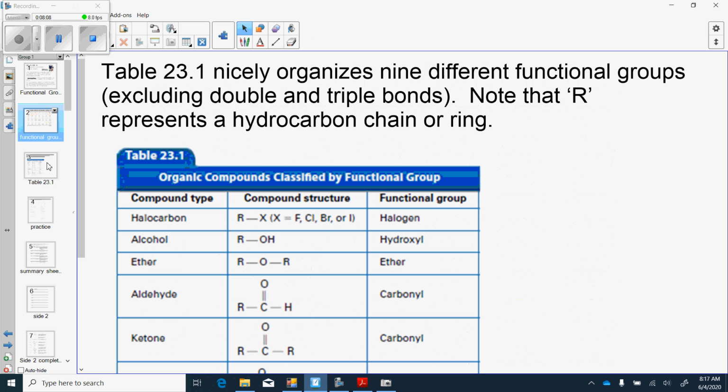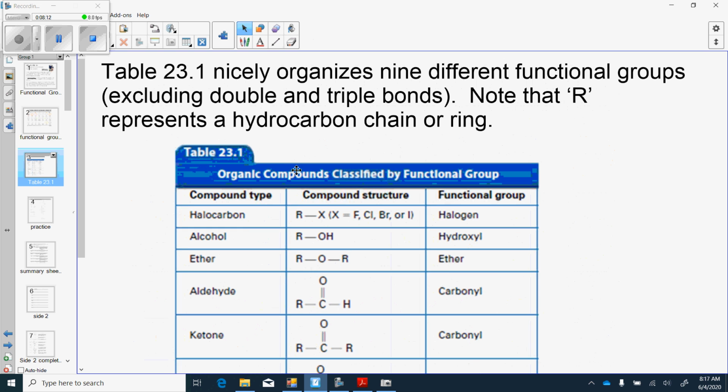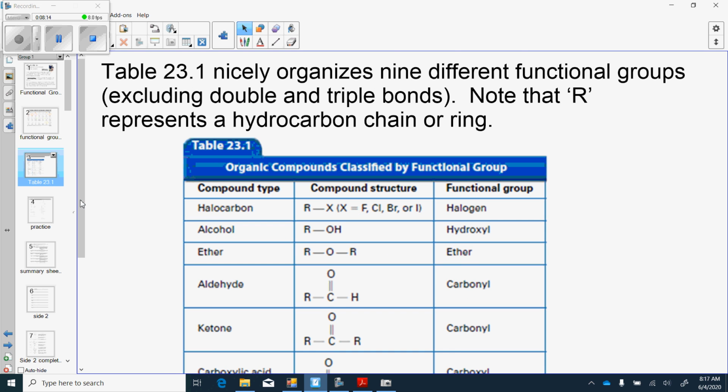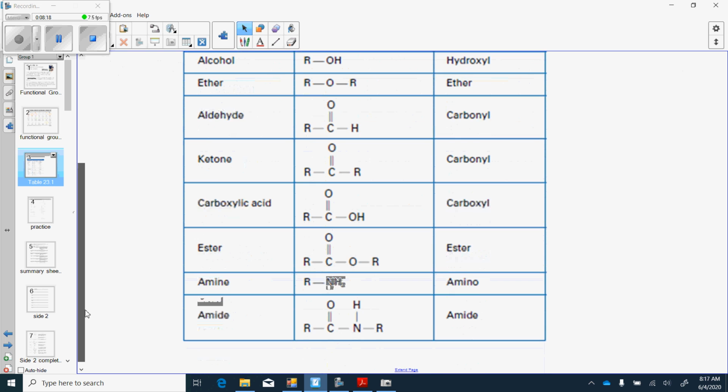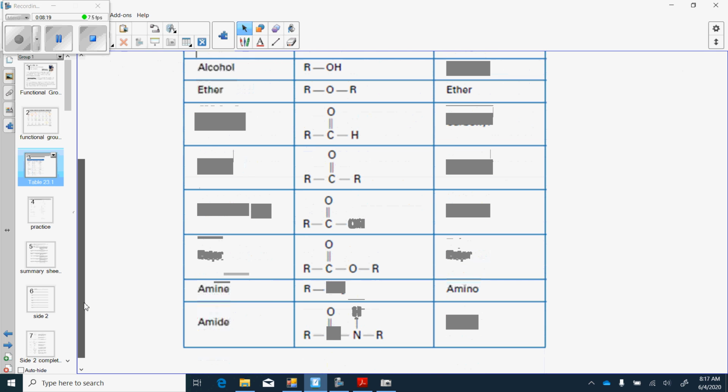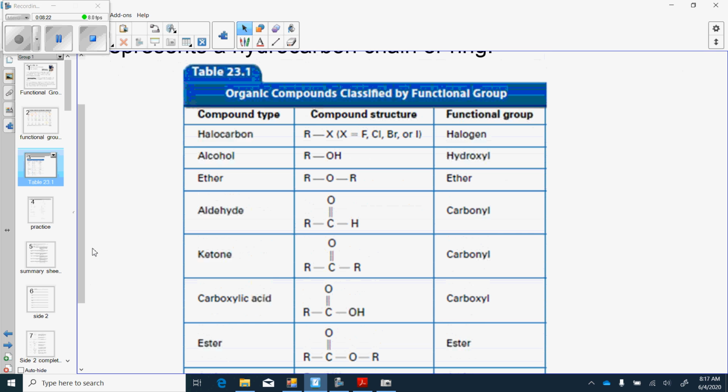Let's look at the ones we want to talk about a little closer. This table is in your textbook. It's table 23.1, and what it does is it highlights the functional groups. And that's what I'm going to do right here now. And you might say, what? We haven't even talked about any families yet. Correct. I want you to be okay with functional groups and kind of how to recognize them. And then when we get to the families, it's going to be a little faster.